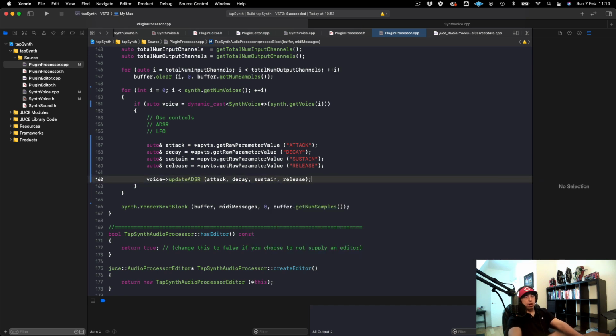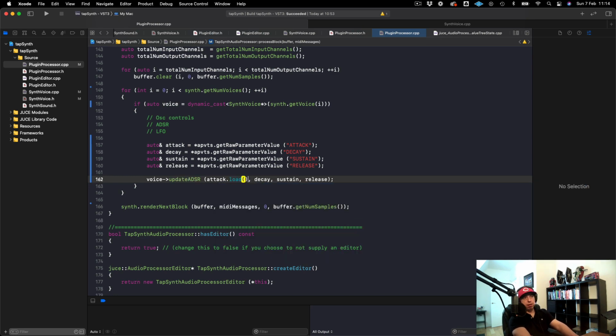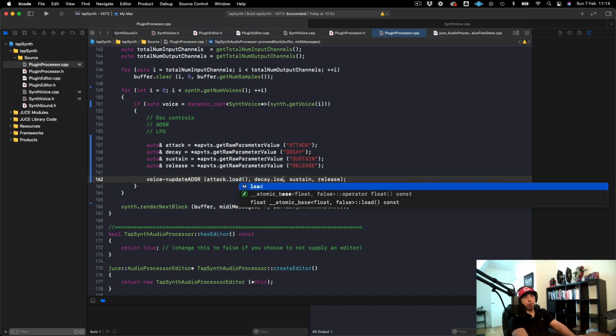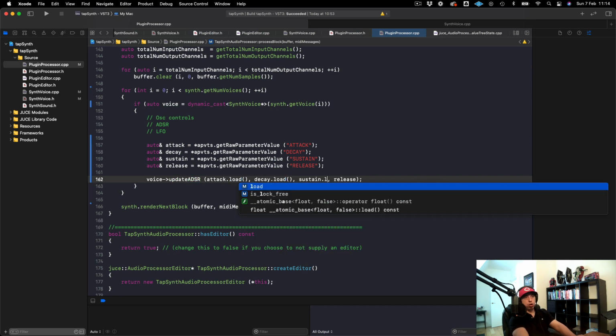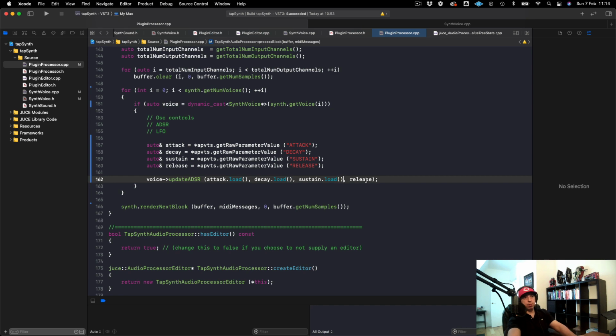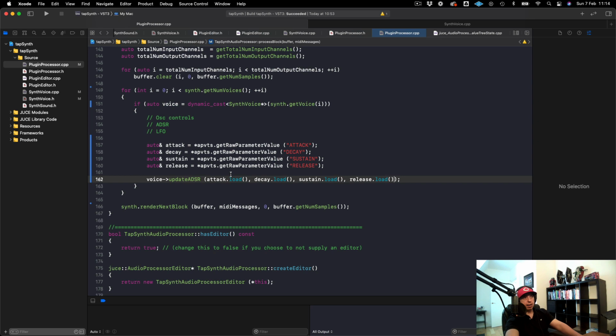That's fine. Since this is atomic, and atomics are a lot heavier than just a regular float, what I like to do is use this load method. This is just for me or for somebody reading through the code, to note that this is an atomic float, not just the regular float that I'm getting there.